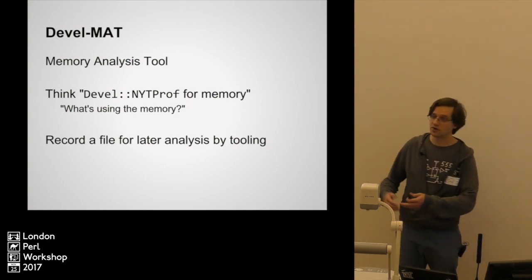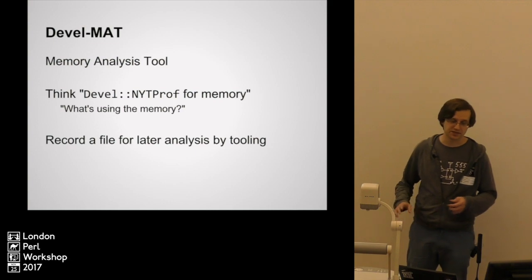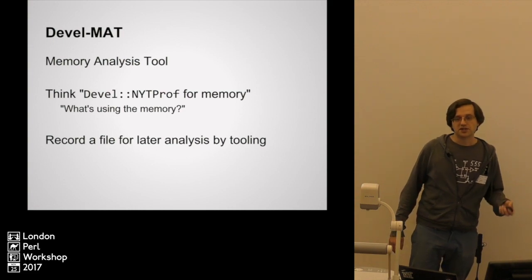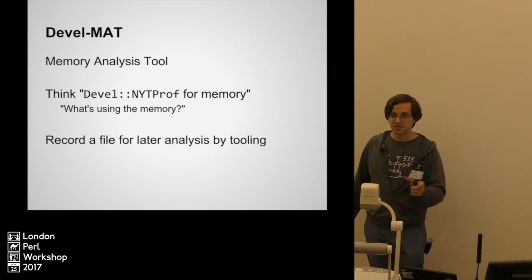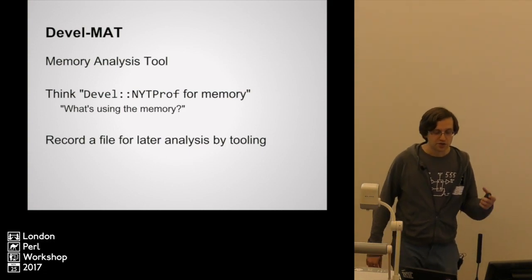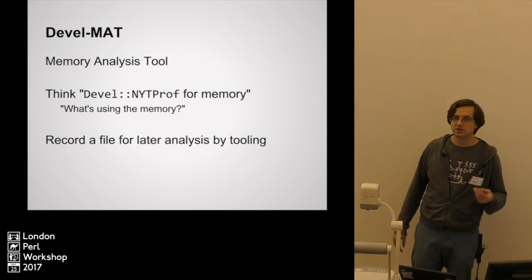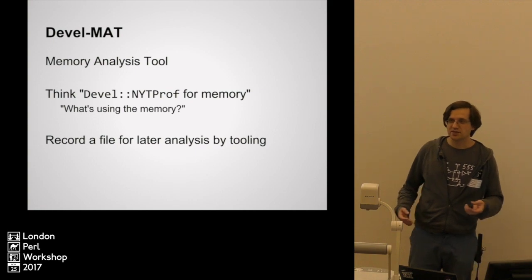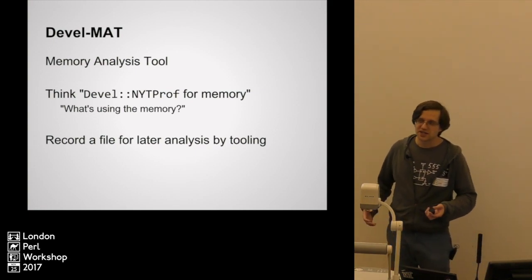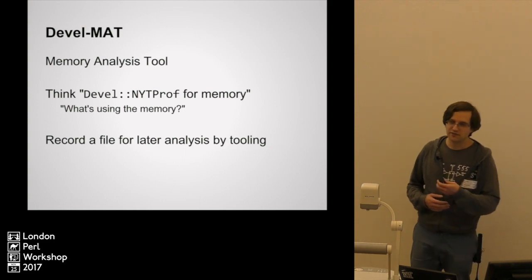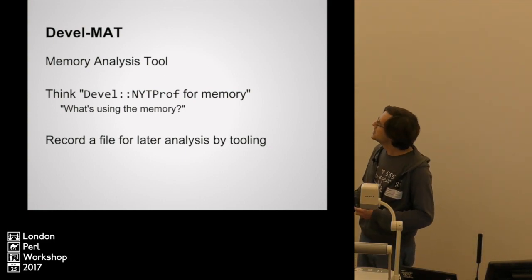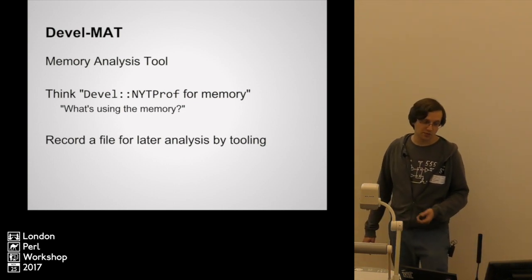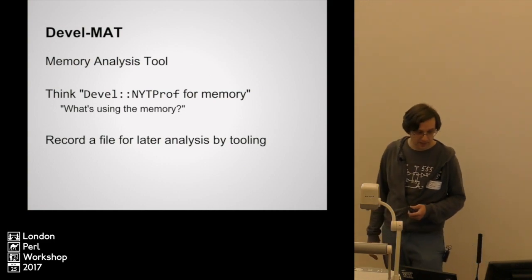With NYTProf, you run the tool and it generates lots of HTML pages and graphs. Here we have more interactive tooling, because NYTProf is quite simple: you can just say, where's all the CPU time going? But memory is a much more complicated question, because things in memory might be large or small, but often a lot of the things that are large are legitimately large. They were supposed to be there. A lot of the bugs are not so much because things are large or small, but you have references where you shouldn't, or vice versa. So the questions are a lot more subtle. You need a lot more advanced interactive tooling to be able to find your problems, and that's really where a lot of the emphasis has been.